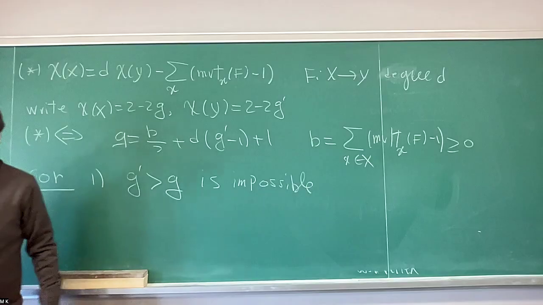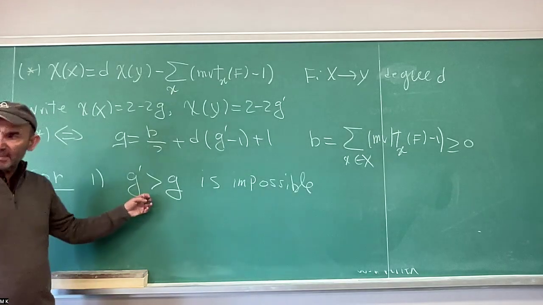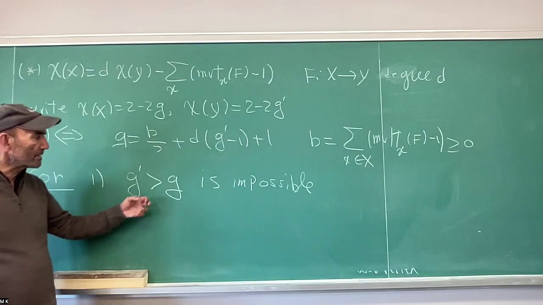I think the problem is solved because when we plug in G prime equals 0, we know that G prime is greater than or equal to 0. So B over 2 plus 1 is greater than or equal to D. By that logic, that minus 1 is not going to cause any problem. Yeah, that's right. So I agree, this is correct.